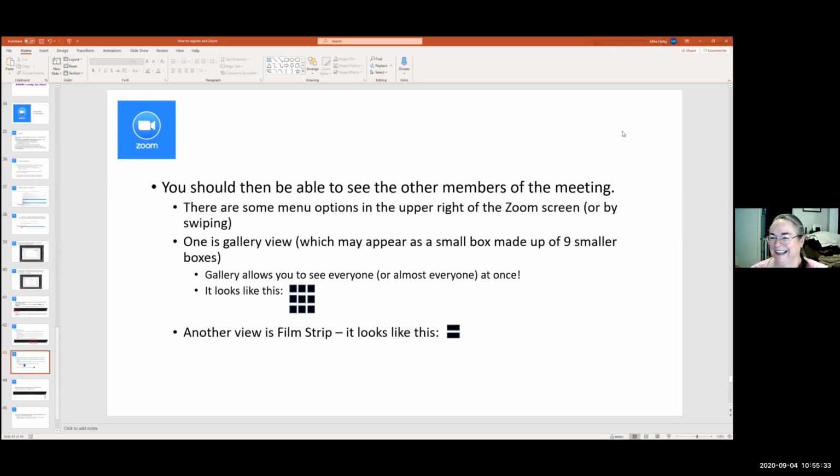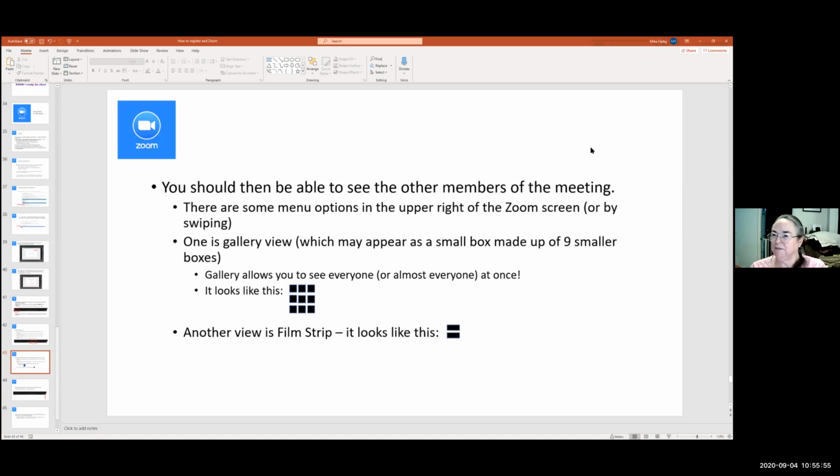If it says speaker view, you are not in speaker view, you're in gallery view. So click on it to get to speaker view. Then it says gallery view. That means you're not in gallery view, you're in speaker view. So that little button says how to change to whatever it says. So you should be in gallery view now then.